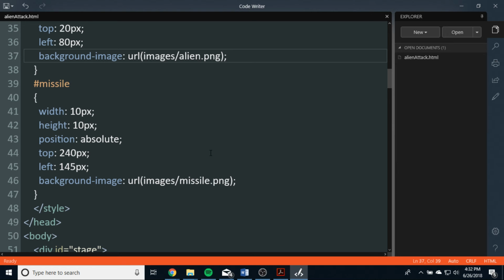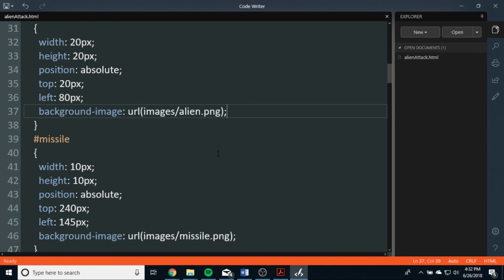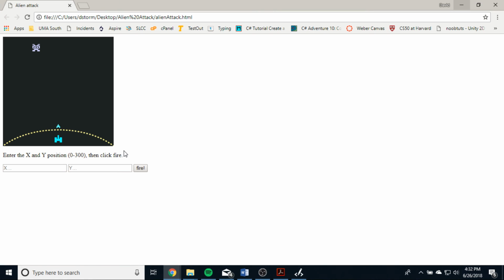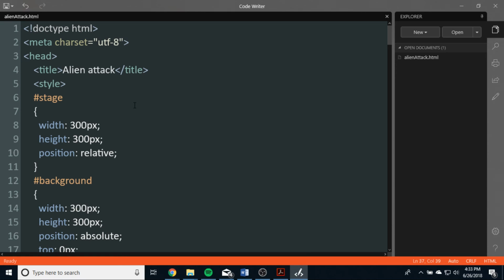Now with the HTML and CSS, once you're done with those, you'll actually be able to open up your game and you'll see something that looks pretty much like this, right? You'll see your background image render, your alien image, your cannon image, and your missile image. You'll have all of this stuff ready to go, and you will be able to begin programming this game. So that's plenty enough to do for this first week on this project.